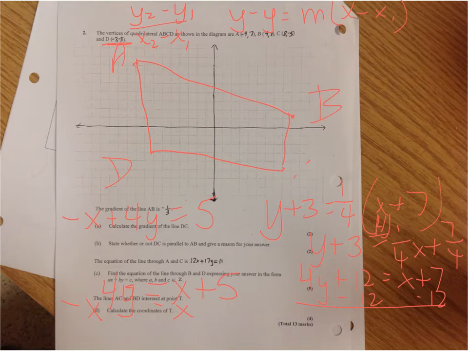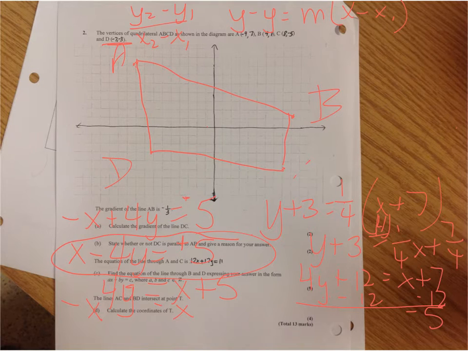And since I can't have a negative in front of my x, I have to distribute that negative, and I end up with x minus 4y equals negative 5. So my equation in that format is x minus 4y equals... Actually, it should be equals positive 5, because this should have been a negative 5 from the beginning.